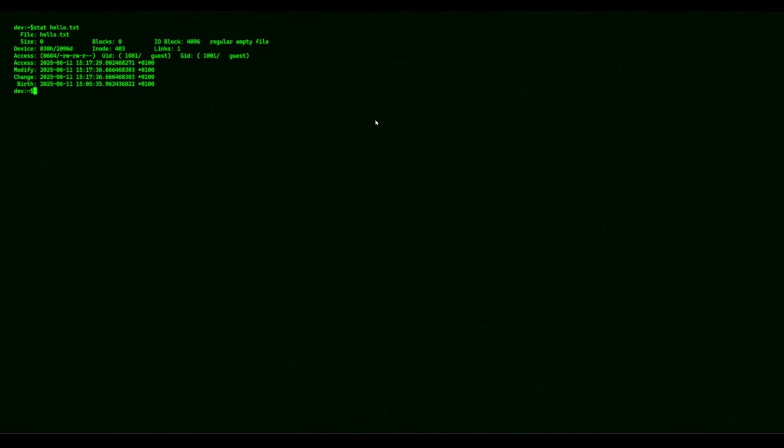You could also use custom date and times instead of using the current time. To do that, we'll use the -d flag. First of all, I'm just going to show you the current timestamps of the file. And then we could do something like touch -d. And one thing to keep in mind here is that the argument needs to be in string format. So just remember to put quotes around it.